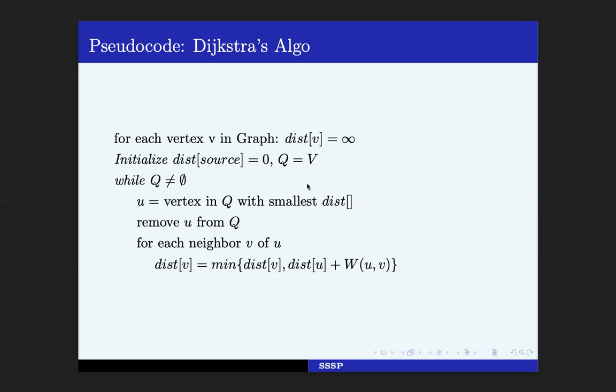Umar Reddy. Yes, I'm here, sir. Do you have any idea? I mean the minimum of the distance of u comma distance of u plus w of u comma v. This one is another loop invariant, right? Which is the loop invariant we are talking about? A loop invariant is something that remains the same throughout the loop. Whatever the loop invariant is, I have told it multiple times when I was explaining this algorithm, so it's not something new.